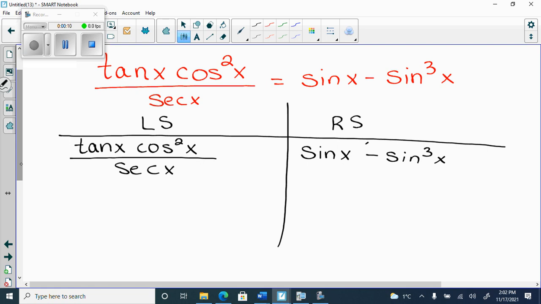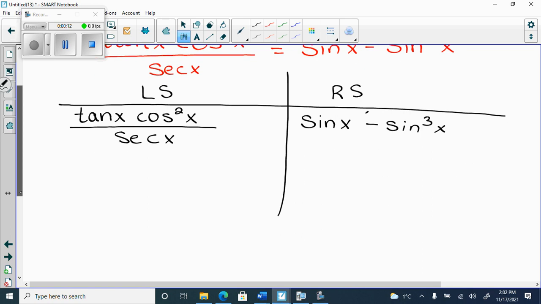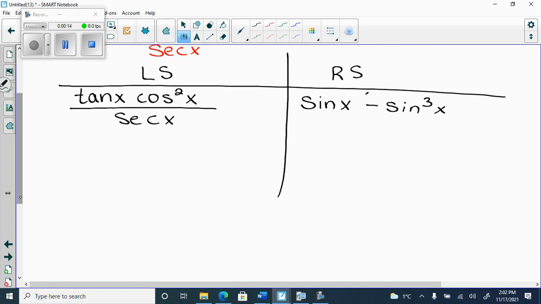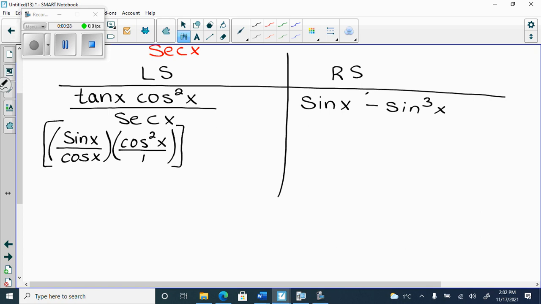So here we have tan x cos squared x over secant x. You just rewrite them completely, right? No change. Then here the tan x, people wrote sin x over cos x, which was good. And then they wrote cos squared x, which was good. What is helpful to you, perhaps, is to write your numerator in its own square bracket so you know that that's a numerator. You don't have to, but it is helpful. And then divided by 1 over cos x. Because then you know numerator, denominator.